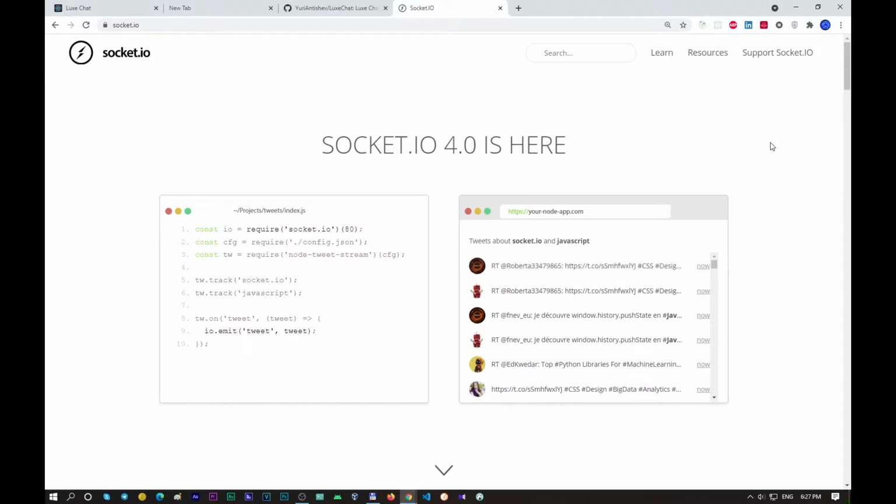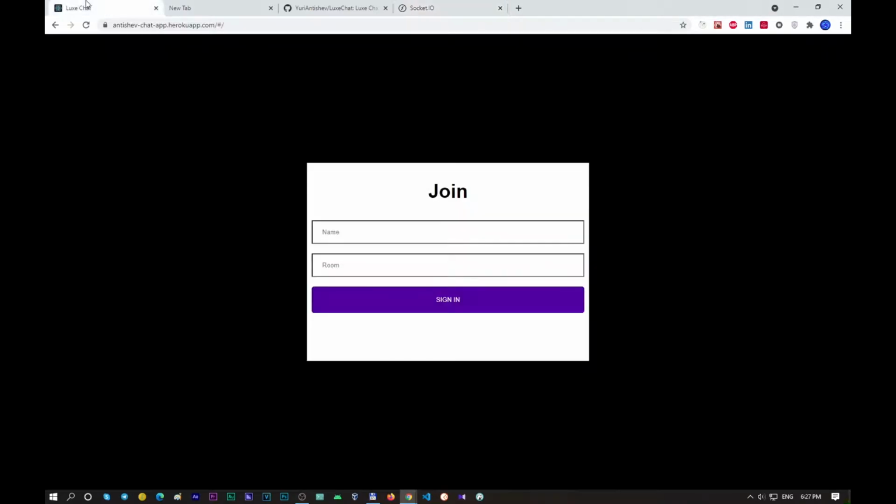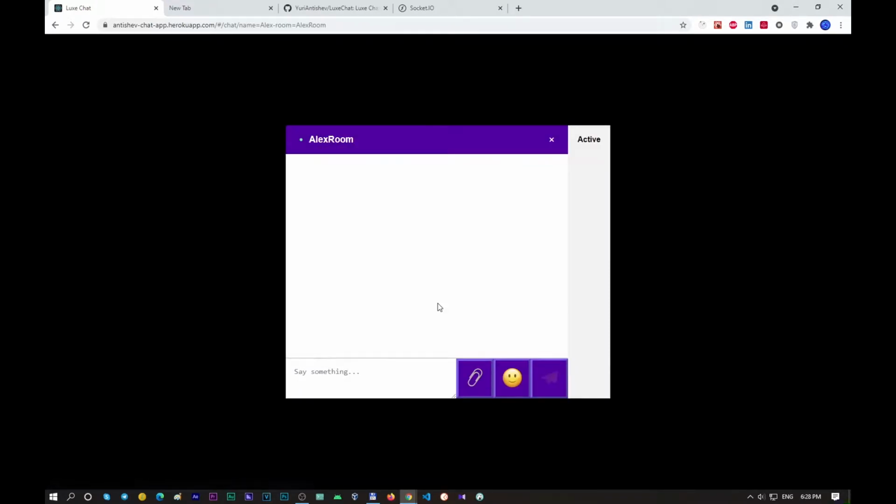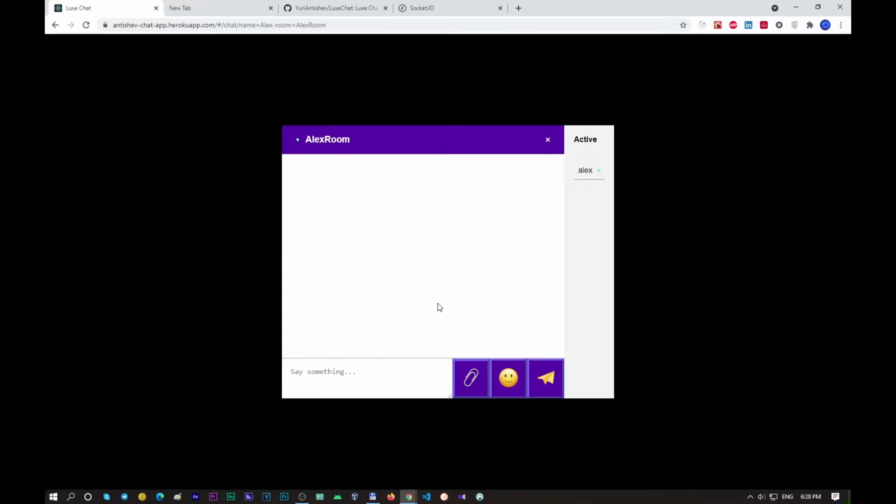So let's go to our Luxe Chat app. Inside of here you can type your name and the name of the room you want to join. Let it be Alex and Alex room. Push sign in. And once you join, you will see the indicator.